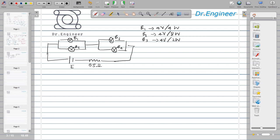And the current flowing through the first bulb, I1, and the current flowing through the third bulb, I3, are given. I1 is 360 milliamperes, and I3 is 540 milliamperes. The question is to find the B4 rating and the EMF. So it's a very simple question.